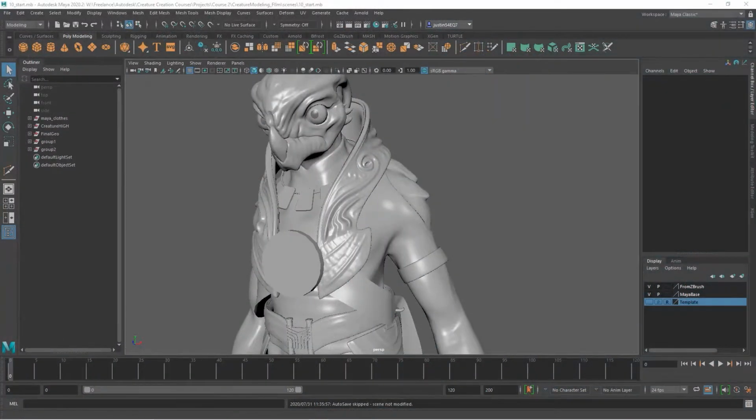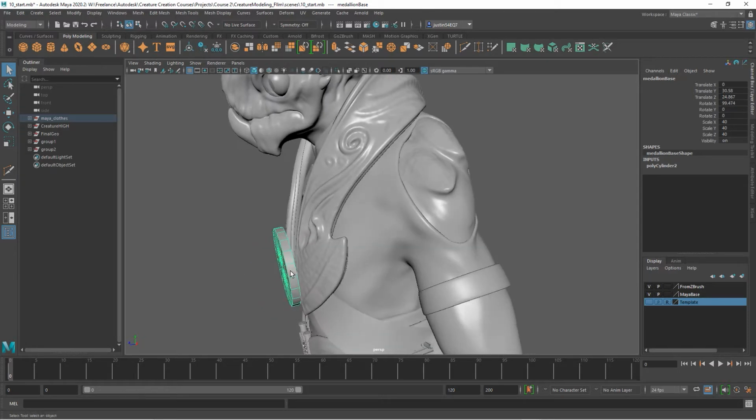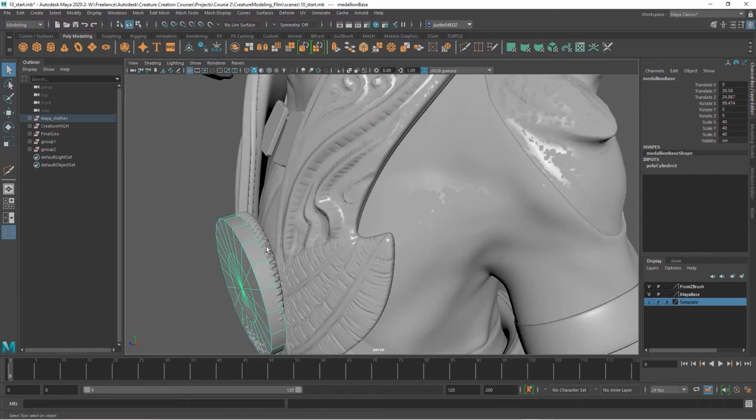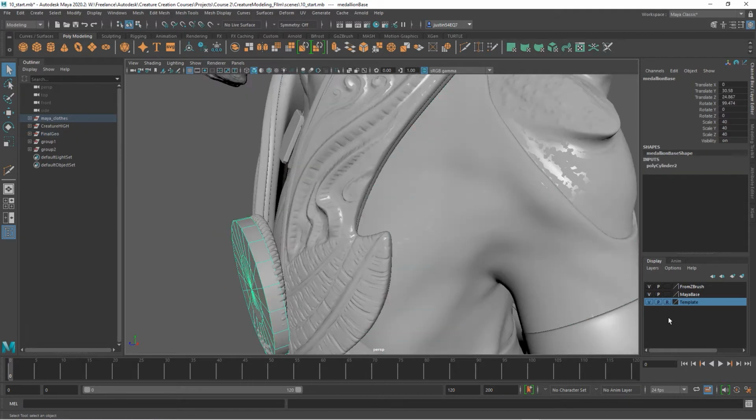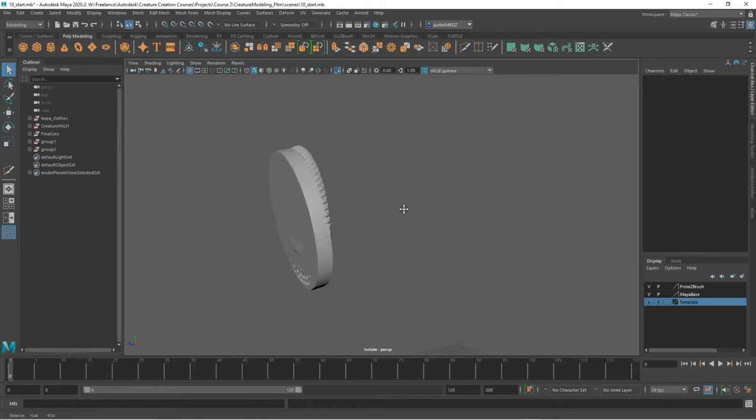Let's build a more optimized medallion. We have the geometry that we brought in from Maya from the previous course, and I actually have one of the base medallions from that course. If you don't have that, that's fine. Just bring in a cylinder and move it into a position to match the high res. If we turn on our template, you can see here are our two pieces. Let me turn off reference, select both of these, and isolate them.